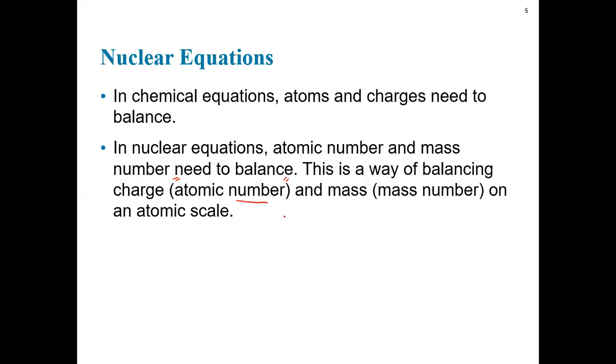Atomic number sometimes you put in quotation marks, because it's not always really an atomic number. We'll see one particle is the electron, and we write the electron with this notation, which has 0 as the mass number. That makes sense, because in an electron we don't have a proton or a neutron. So this 0 equals the mass number. And this -1 here, obviously we don't have a -1 atomic number, so that just gives us the charge of the electron.